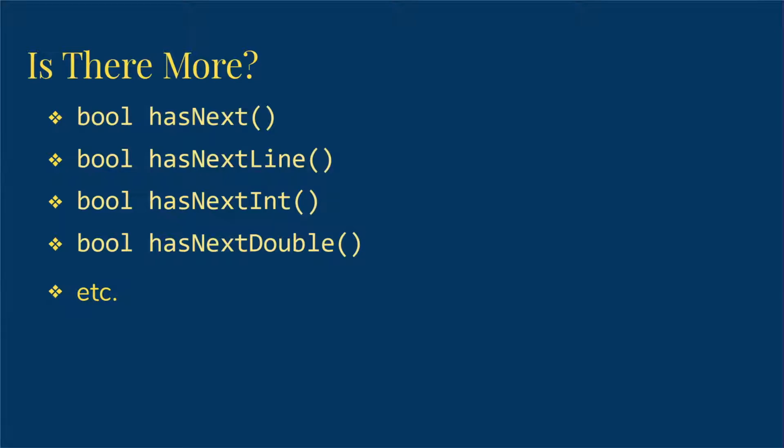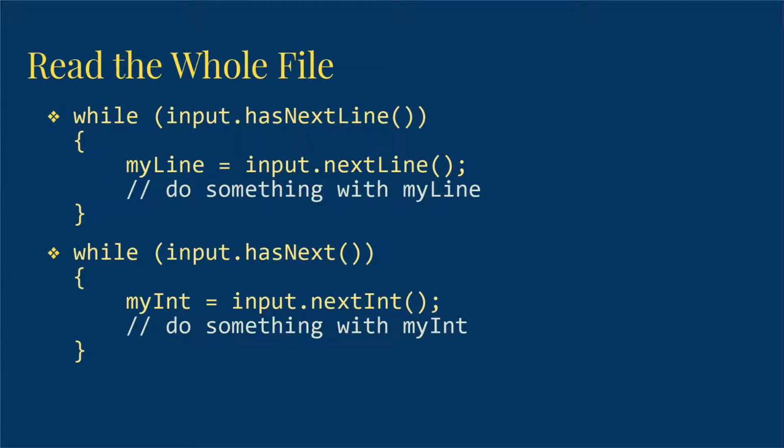The scanner class helps us out with that by providing a set of predicates that check to see whether there is another word, hasNext, or another line, hasNextLine, or another integer with hasNextInt, or another double, hasNextDouble, and so on. Note that we mostly use hasNext or hasNextLine when just figuring out whether there is more to read, depending on whether we're reading item by item or line by line. We use the others more to check for correct data format, making sure that the next item actually is an int before we try to read it as an int. Given these predicates, it becomes very easy to read until the end of a file.